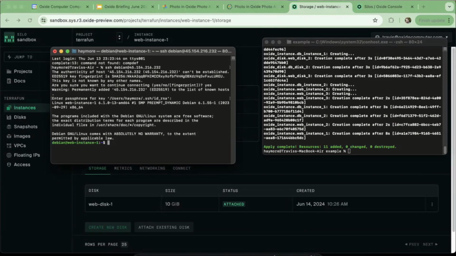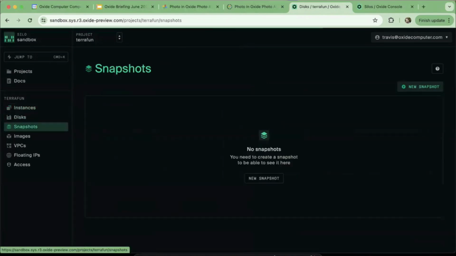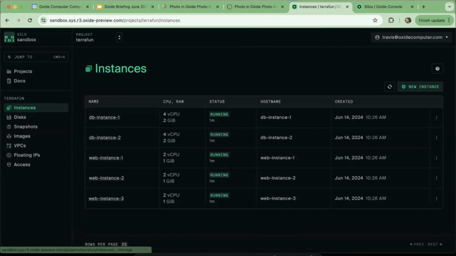Folks have been really happy with the responsiveness and the simplicity of it. Again, it does boot like a rocket, so people have been really thrilled with that. And then if we needed to take snapshots or make images from those snapshots as we create golden images, those are things that we can do as well. We manage the images at the project level as well as the silo level. So if we need to promote images once we've created those golden images, we can take advantage of that as well.